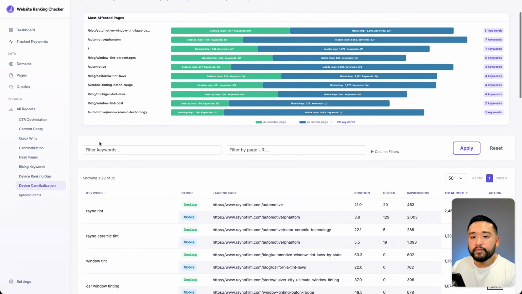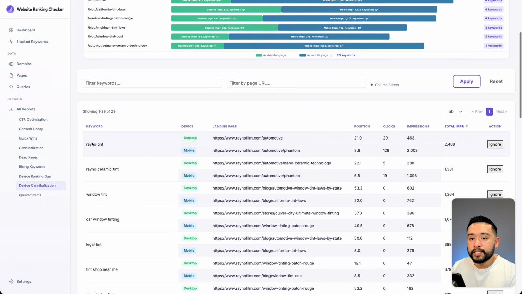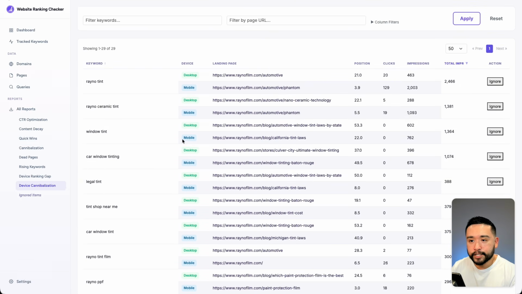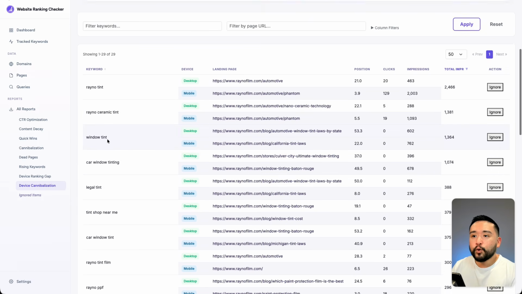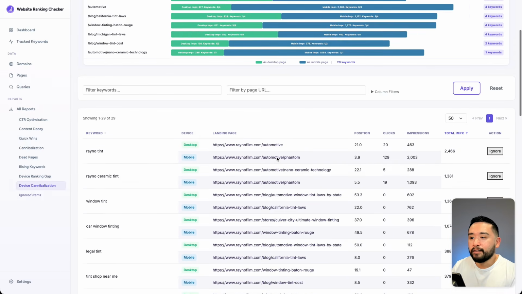Now, for all of these reports, you do have the option to ignore any of these keywords or pages that show up in the tables here. Now, the reason you might want to ignore some of these keywords is that maybe some of these keywords are not important to your business and you don't want it to affect any of your data.